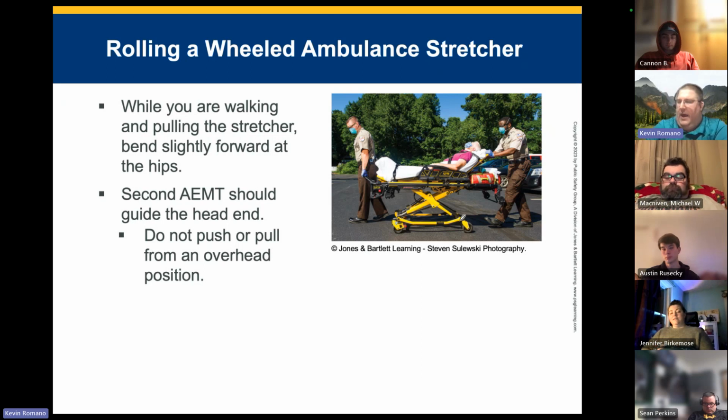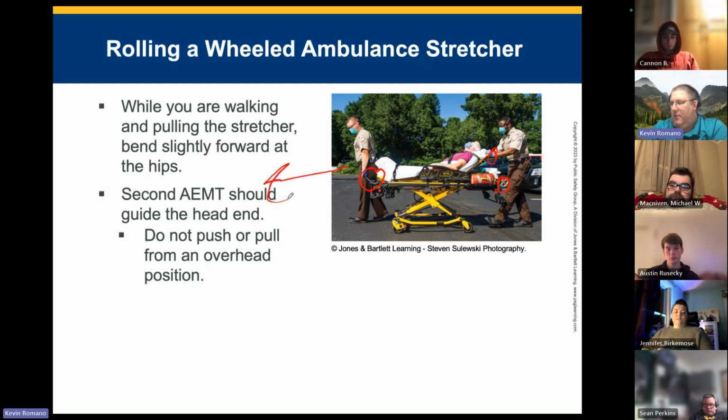But as you're walking, though, you have to have hands on the stretcher. Either up here or down here is fine. And then you have to have a hand on the front pulling, right? If your partner has to step away and they walk away from the stretcher, you should never take your hands off that cot, ever, ever, ever, right? What's going to happen is you're going to be on that slight decline, and you're going to step away for a second. The patient's going to be down the road somewhere, and you're chasing them down, right? Or you're on that decline of a hill somewhere, and it tips over because your stretcher is in the all the way up position like this, right? So once the patient's loaded, make sure you bring it down about halfway. That way there, it lowers the center of gravity, so less chance of it tipping over.